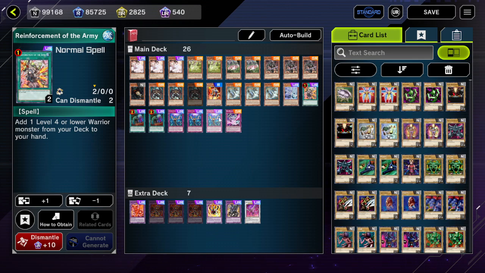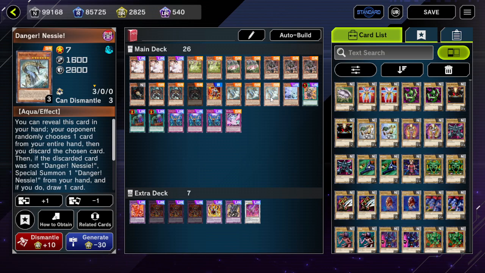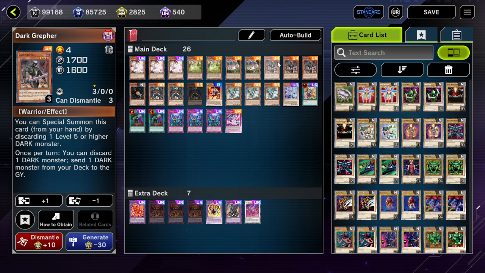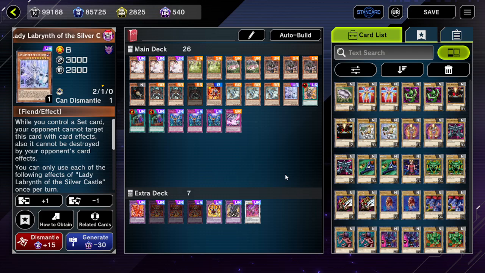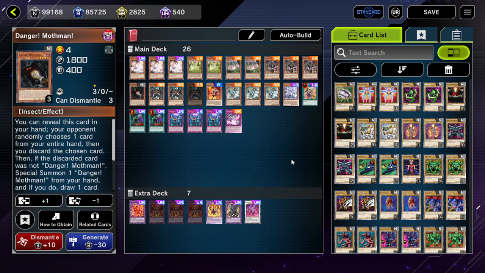Okay, so let's see now. Well, let's go through the line. So ideally, we will open Dark Rebirth, Danger Nessie. So let's run through it real quick. I'll go Dark Rebirth to discard Danger Nessie. This will allow me to then add Danger Jackalope. Then I will go Dark Rebirth effect to send the Jackalope. In this case, we can send Lady Lab. And this allows us to bring it back with Muckraker later. But okay. Now we can make Dugaris, I guess, using Dark Rebirth and Danger Mothman.